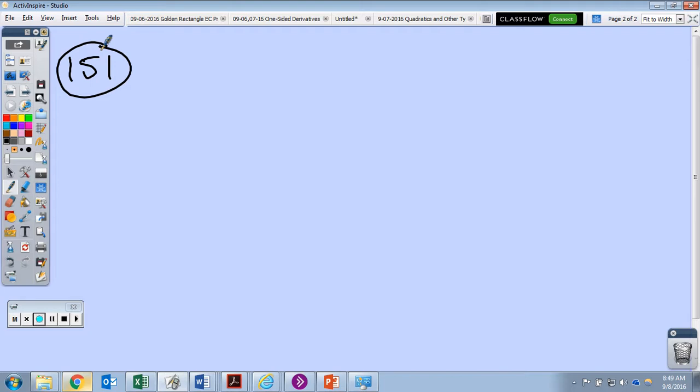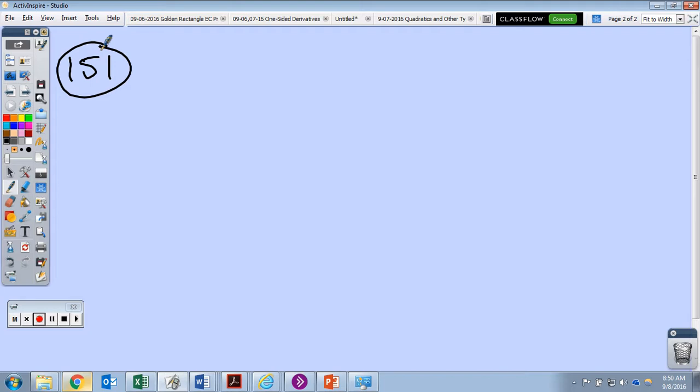A rain gutter. I understand the problem very well, I hope. A rain gutter is made from sheets of aluminum that are 20 inches wide. As shown in the figure, the edges are turned up to form right angles, okay? And they even give us a little diagram here. Determine the depth of the gutter that will allow a cross-sectional area of 13 square inches. Show that there are two different solutions to the problem. Round to the nearest tenth of an inch.